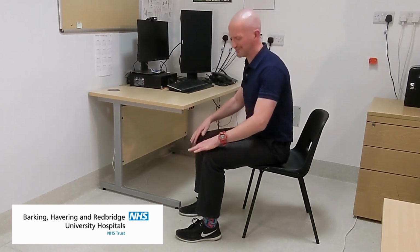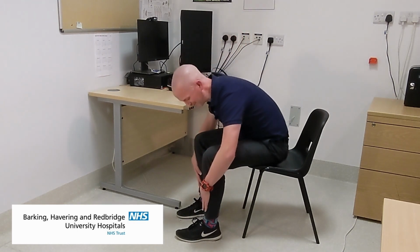So again, this time I'm going to slide my hands down the front of my shins towards the floor. And if you're really stiff or tight with this movement, you might only go a very short distance, and that's absolutely fine. If you find that the restriction is your tummy, then you can make a bit more space by bringing your legs slightly further apart.